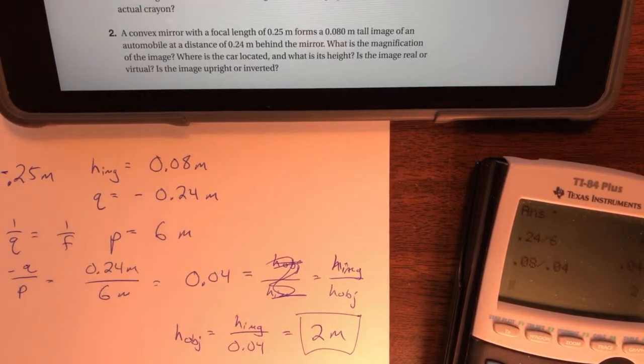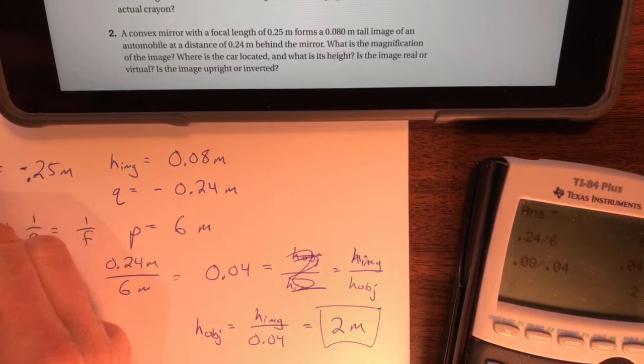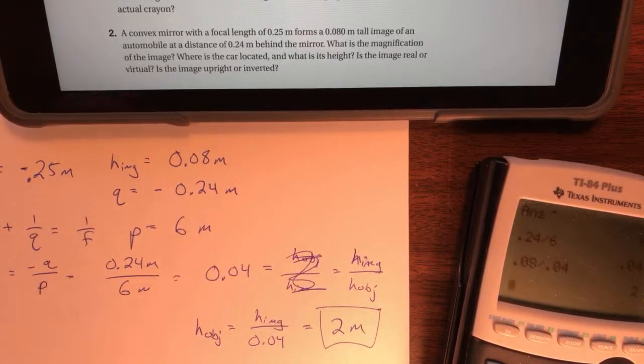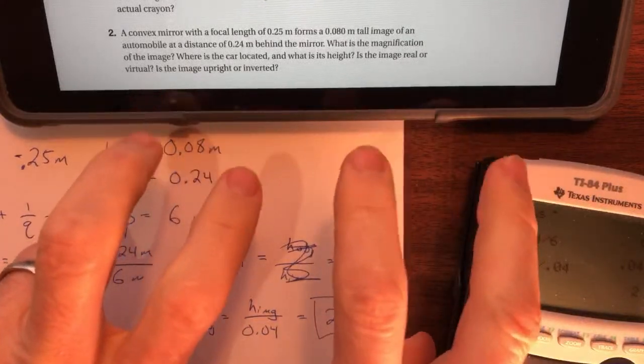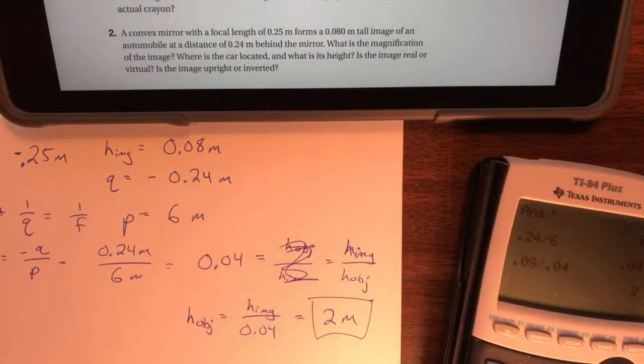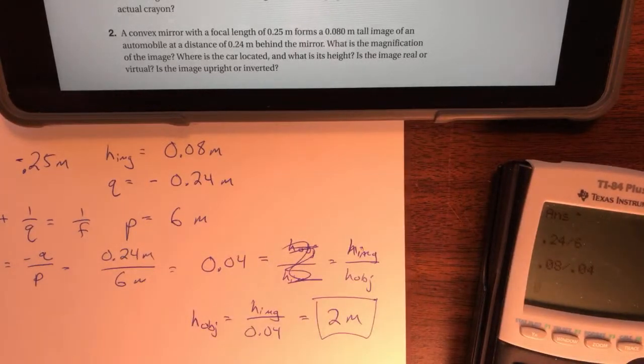Any questions on the first one? This is number 2, the first one in your homework. I'm just going to look up, maybe a pickup. Yeah, that's what I'm thinking. Although it did say car. But I'm guessing it is probably a pickup. That's pretty reasonable for a pickup. All right, so moving right along.